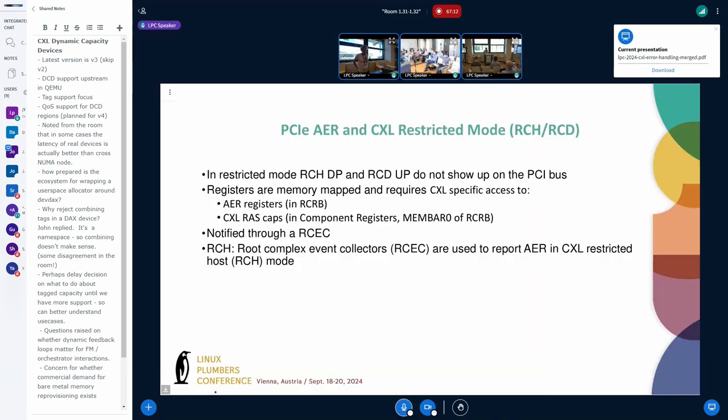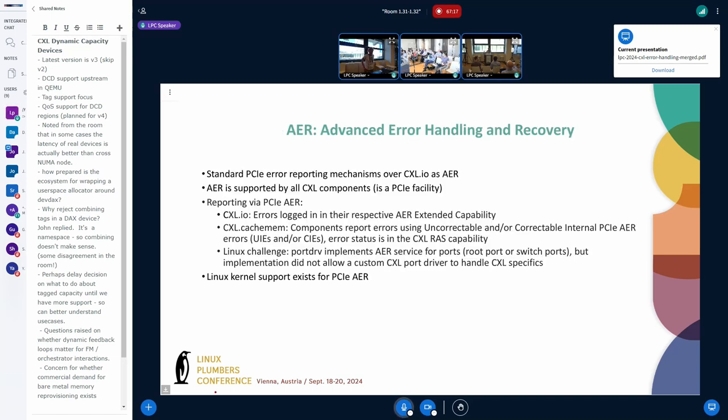Sorry, Robert. Just to ask a quick question. So for the custom port driver there, how much do we need? I mean, what's actually needed for that? Yeah, if an interrupt triggers, then we need to look up the CXL RAS capability, and for that we need to do the mapping between the device and the CXL RAS capability. And this is only available in the CXL stack. Okay. Yeah, that needs some thought.